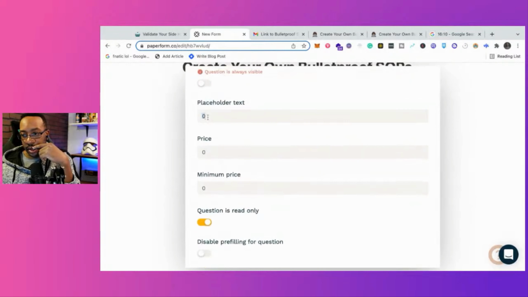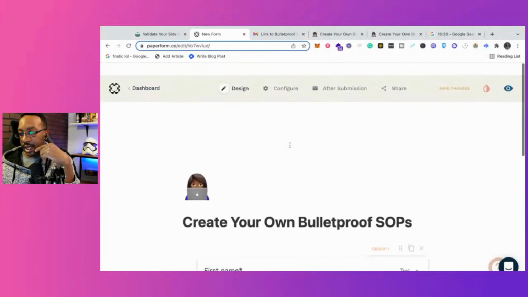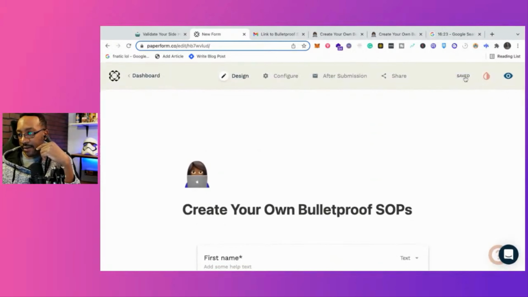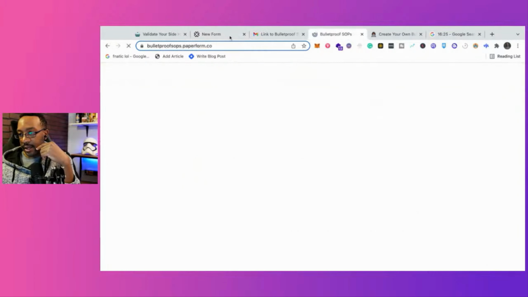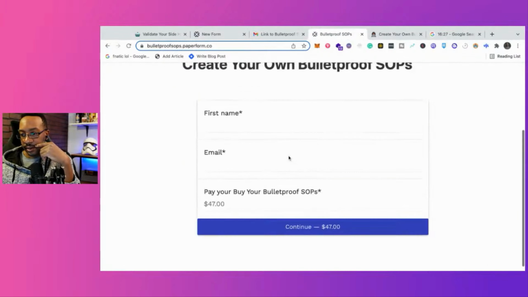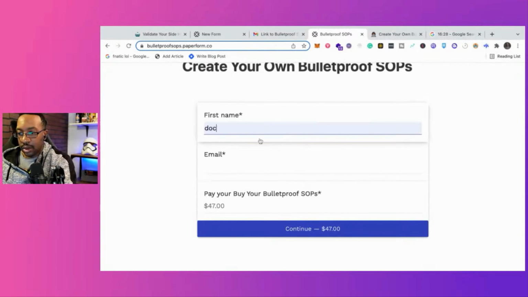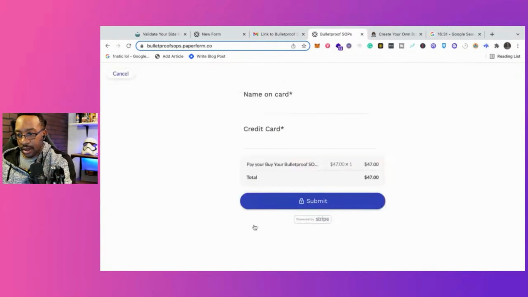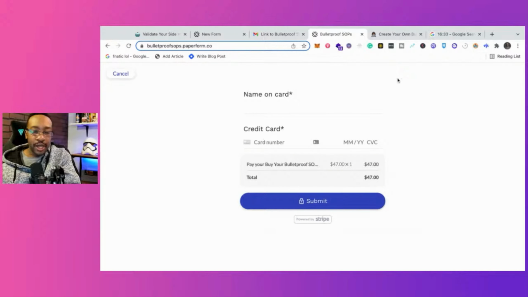Placeholder, 47, price, 47, minimum, 47. Boom, that's done. Save. All the way across. Cool. We're going to do it again. Take it to the payment page, then we're done.